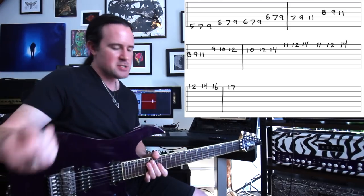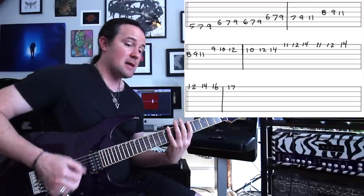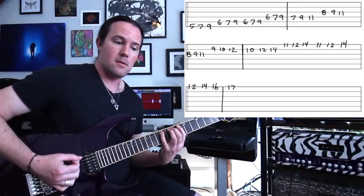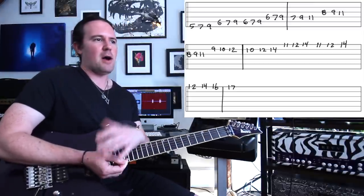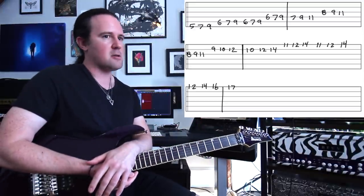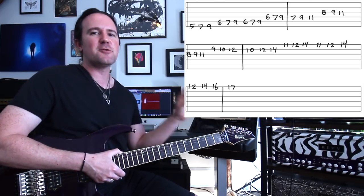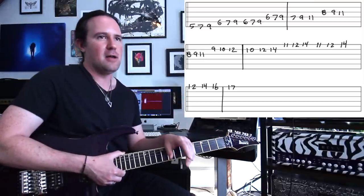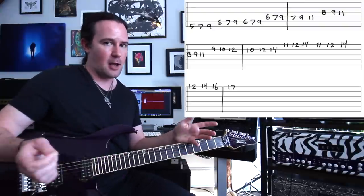One of the most frequent questions I get is like, why not do economy picking instead? Because for example, with that lick right there, you could go down, up, down, down, but it's not the same. It doesn't have the same groove to it. It's why players that economy pick a lot, like let's say Tosin Abasi, always sound different than players that alternate pick a lot, like John Petrucci. But when it comes to that extreme groove, alternate picking is the only way. I've never heard any player ever that can economy pick with the same sense of groove as a pure alternate picker like Al Di Meola.